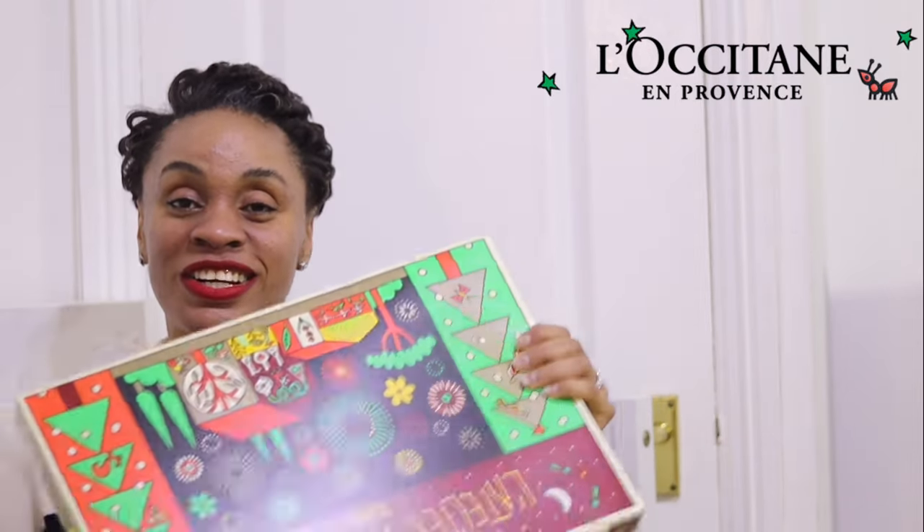Day twenty-four was hiding from me and I honestly can't even remember seeing it during the whole unboxing! But since we're at the end we can do a quick search — and day twenty-four is the most precious item: a body soap wrapped in white. You can see how serene and soft it looks. This body soap is going to refresh your skin and make you feel like a baby.